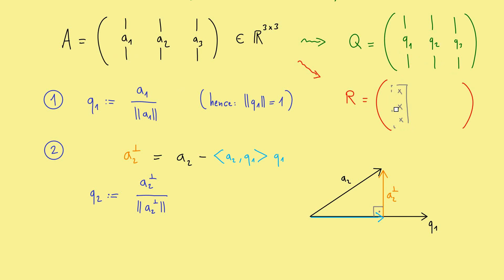Okay, then let's fill in the first column here. So, I erase that again, and now we look how to get to A1 by a linear combination of these vectors here. Now, if you look at this equation here, you can bring that on the other side, and then you have the linear combination, which means this number here, the norm of A1, is exactly the number that you should put in at the first position here. And because there is no Q2 or Q3 involved here, we get the zeros here as we wanted from the beginning.